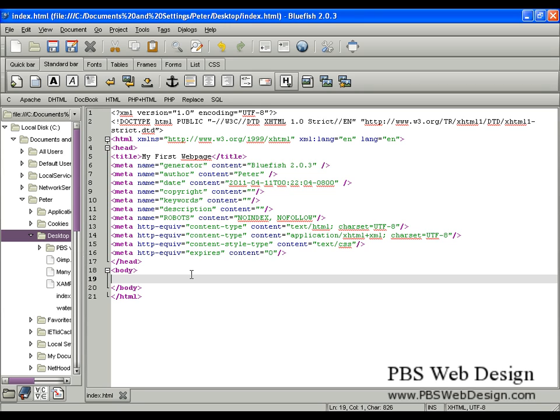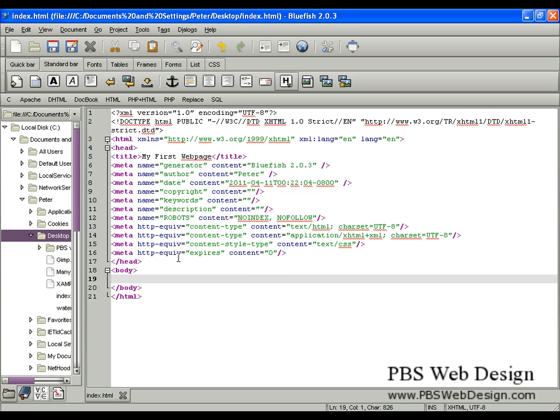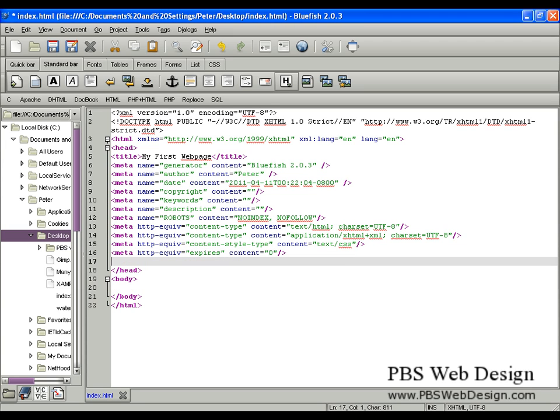Alright, then we got our meta tags. The meta tags are just there to help the web browser display the information to search engines when they come looking for you, crawling your sites and things like that. So that's all your meta tag right there. It's just saying what generated this, the author. You can set the date, the copyright, keywords of what your site's about, and your description goes more into depth of that. And also, one thing that this does not cover is you can link your external style sheets, your CSS style sheets, inside the head tag as well. We'll get more onto that later.